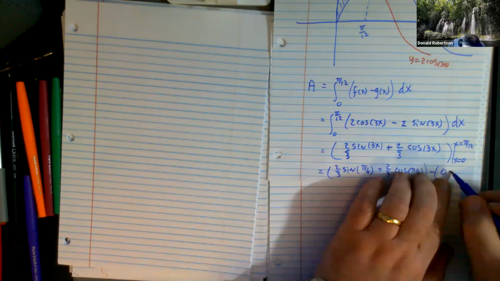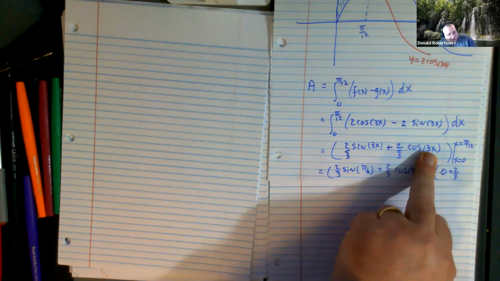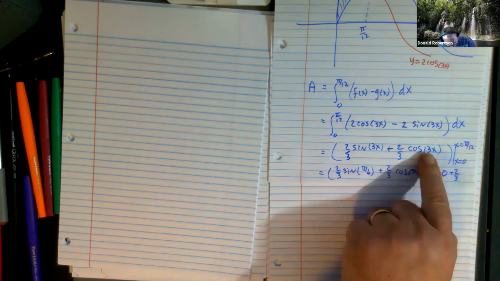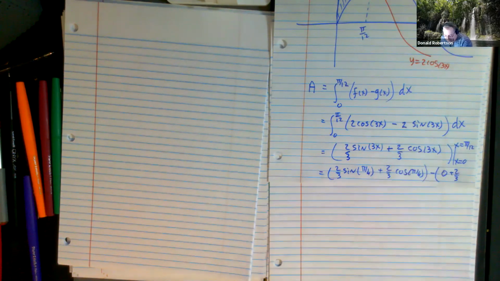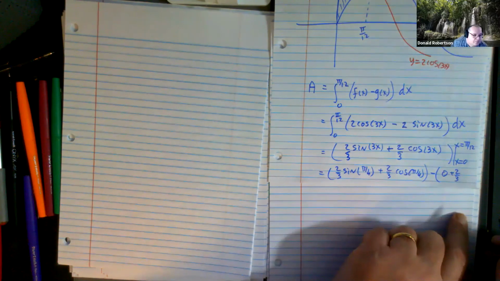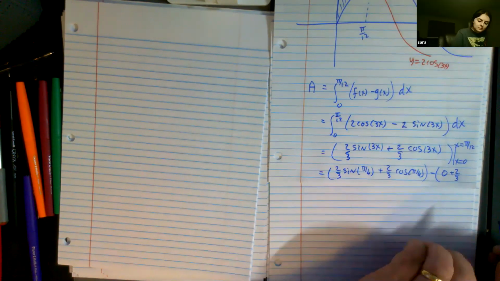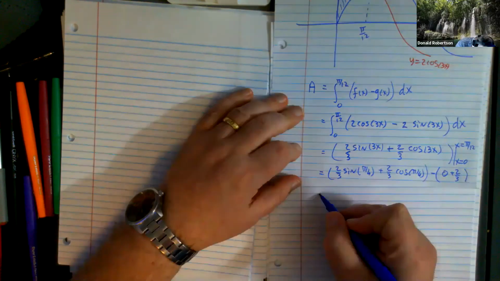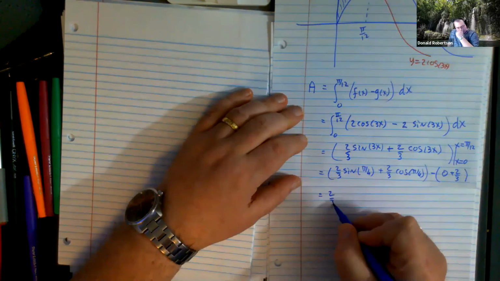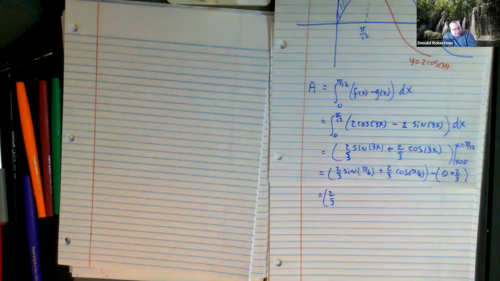But what is the cosine of 0? When you plug 0 in here, you get 2/3 cosine 0. What number is the cosine of 0? 1. So you get 0 plus 2/3. Now, a different question, again to do with exact values. What is the exact value of the sine of pi over 4? And don't tell me it's 0.707, because that's what it is as a decimal. What is it as an exact value?